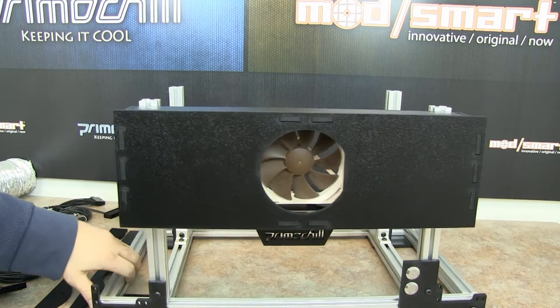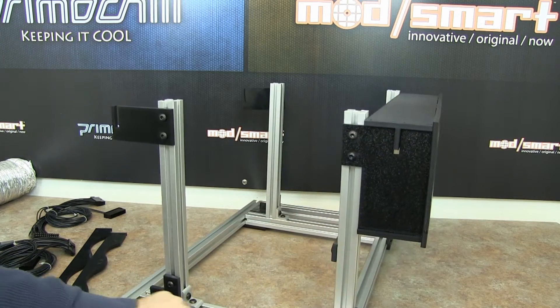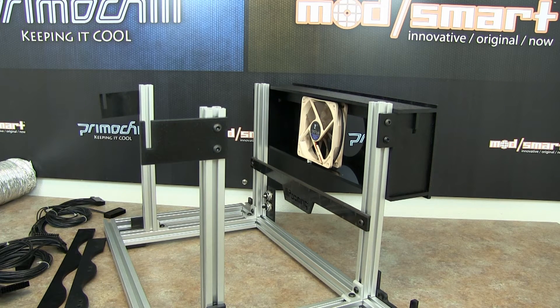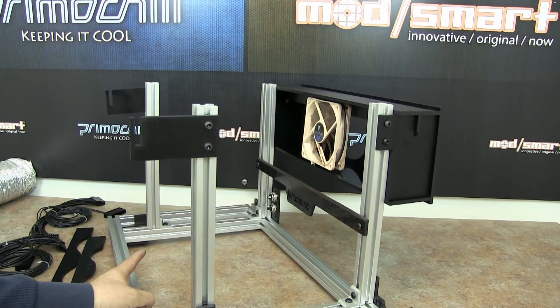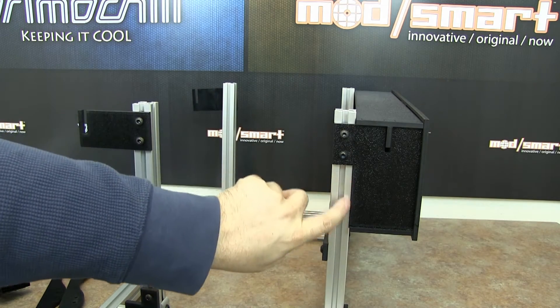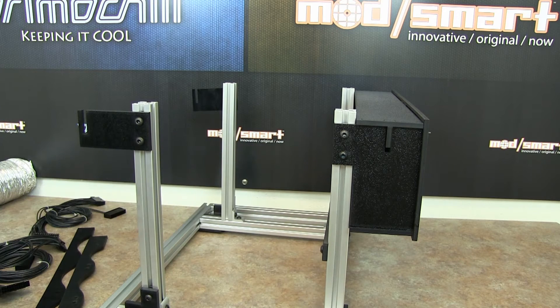This box is pretty basic — it captures all the heat coming out from your cards and kicks it out of the system, gets it into the pipe and out of the room. It has two T-nut screws on each side and sits nice and flush so no air is escaping. We've been running this on our rigs — six rigs now — and it's amazing how much the room cools down when you can get the heat out that the video cards are creating. We'll have two versions: one with the dryer hose vent tube and one without, so you can decide which to go with.